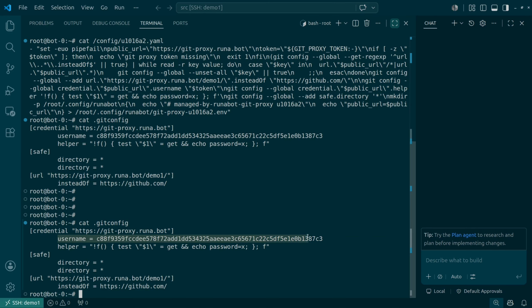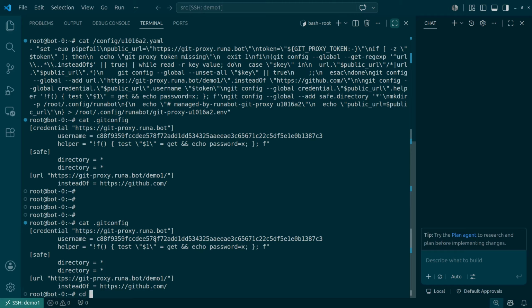So this is the token for authorization of this agent environment on the Git proxy. The Git proxy is here. It's an internal address. And everything which starts with github.com will be rewritten to the Git proxy, runabout/demo1. Do you remember this is the prefix?